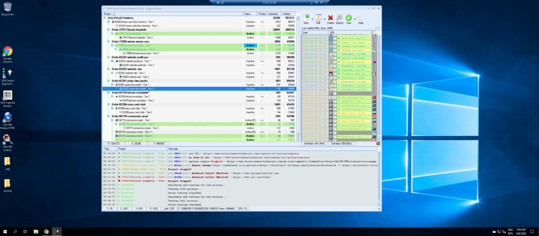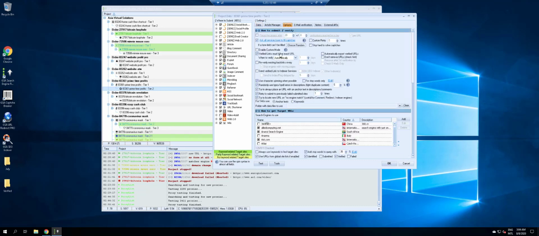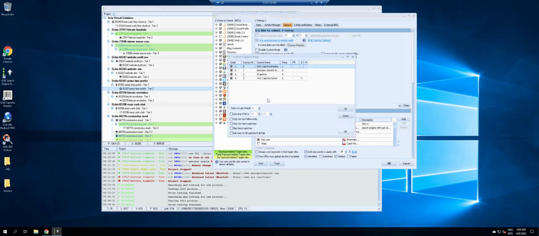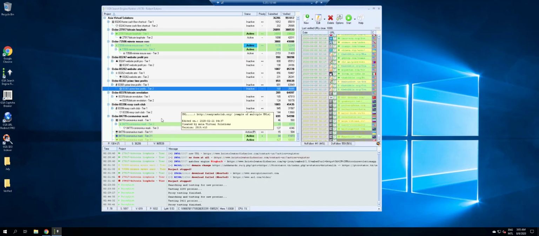I'll walk you through briefly again. Go to the options, click on here 7 times: 1, 2, 3, 4, 5, 6, 7. Then select from here the options that you want for that tier. Click OK and OK again to update that project. So now this project will only select that.